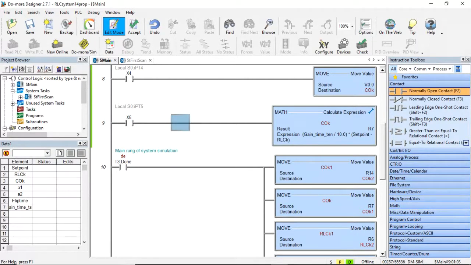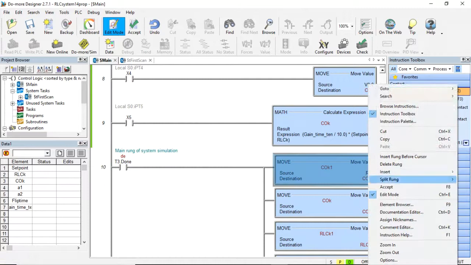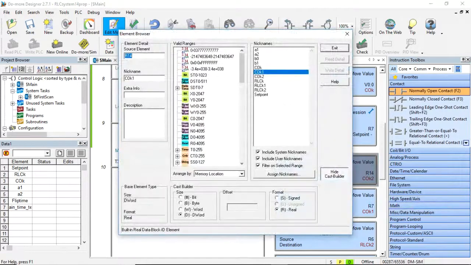The data table: you come over to the right rail, do a right click, go to element browser. Then you can type in a variable, or if you wanted to see all the reals, you click down here. These are all the reals that I've named, and then you can click on them and see what numbers they're associated with.